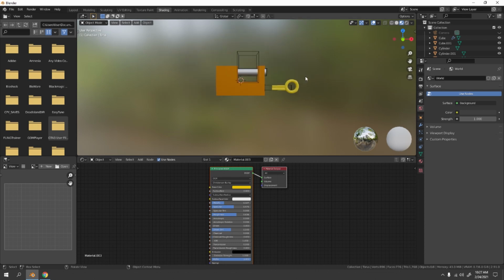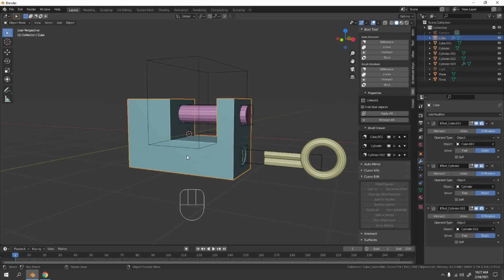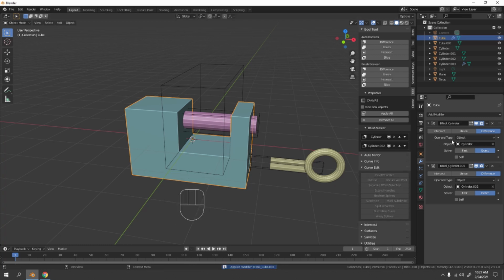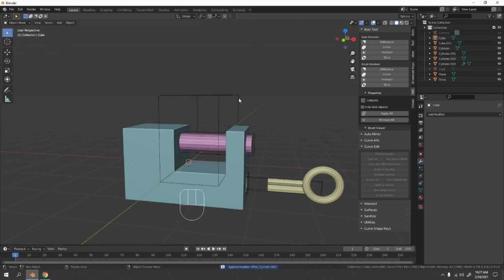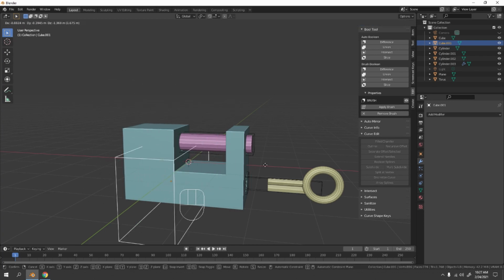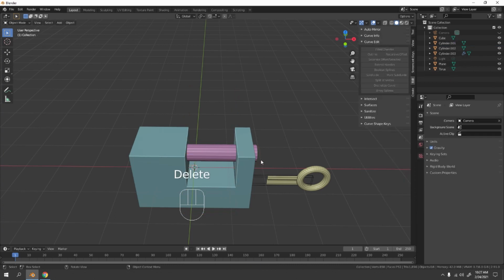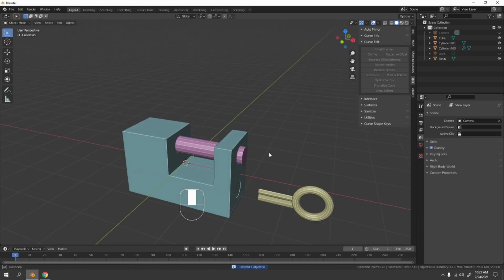And now for the last one, let's apply all those modifiers. Go to this one because what we bool actually happens on this one only. Okay? Because this is the active object. Now go to here, make sure you're in object mode, Control A, Control A, Control A. So nothing happens, right? But as I move this one around, it doesn't do anything because you already applied the shape. So we don't need that anymore. Delete this one too, delete this one too, also delete, and that one, delete. Okay?